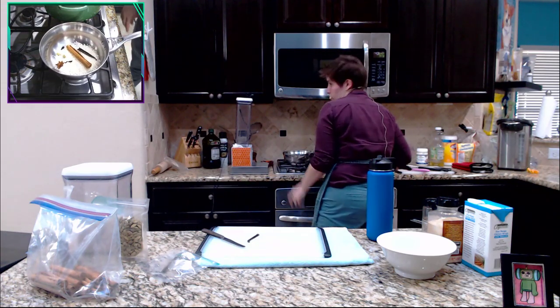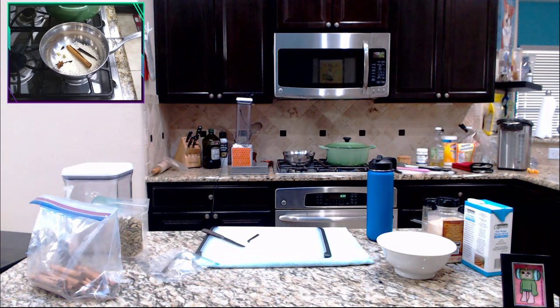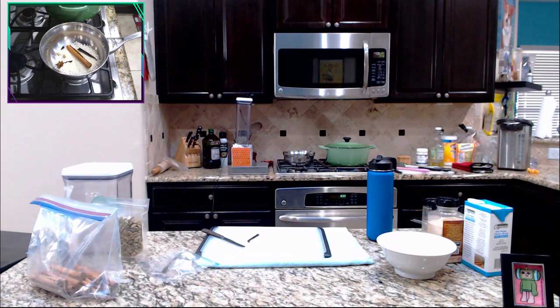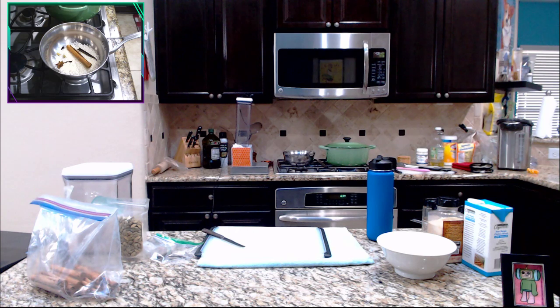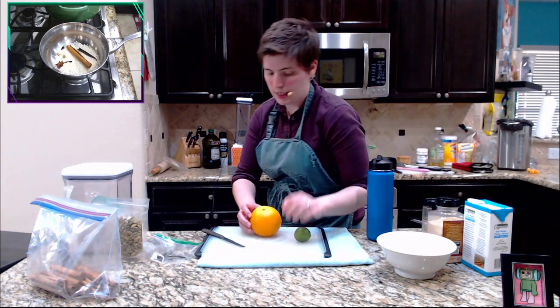Move this here now. You guys can kind of see it in the upper corner. I also need to get a lime and an orange to get some peel off of it, because I like what citrus does to rice puddings, or arroz con leche. It adds a nice extra bite to it. My limes. Got these limes. There we go. So I'm gonna give these a quick rinse also, because we're using the skin, we're getting large peels. For the Cuban sandwiches that I'm making this weekend, I will need these too. Lots of zest needed.